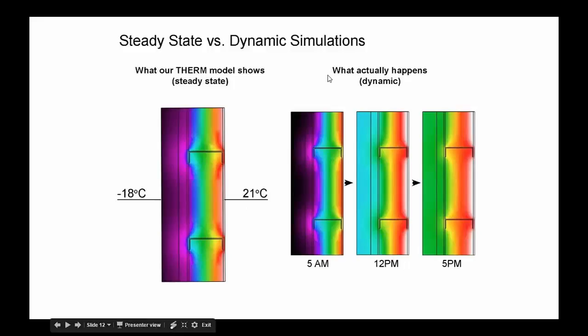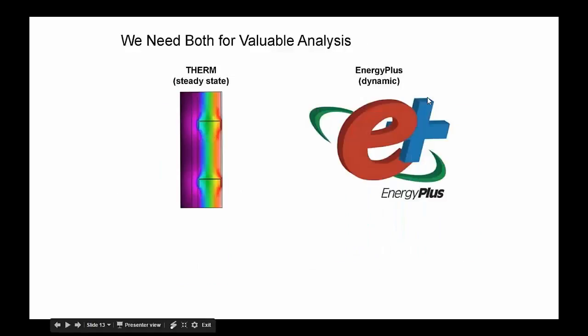And so we really need something that not only allows us to model our construction details in high spatial resolution, but also allows us to capture this dynamic capability. This is really critical because we're not going to get a good sense of annual energy use or annual comfort from this, because it's a point in time. So we need something dynamic in order to actually reach these more valuable metrics. And so that's where we've used THERM to model this steady state heat flow, and we're going to use EnergyPlus to do this type of dynamic calculation this time.